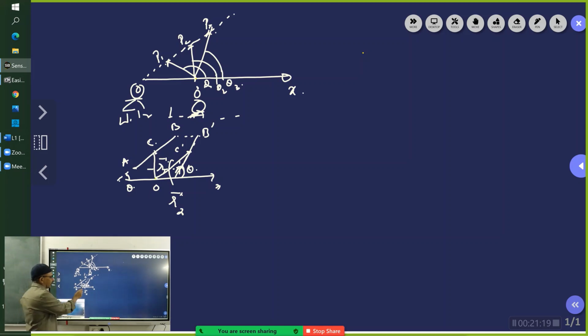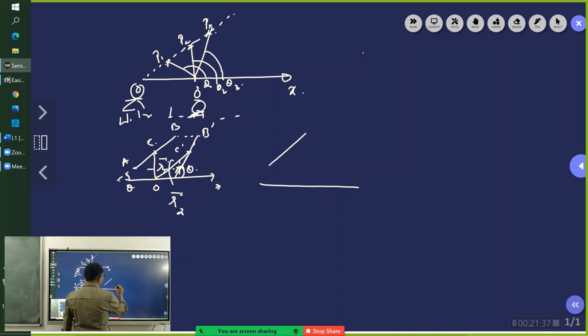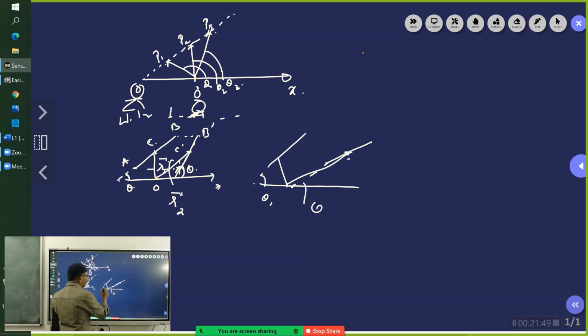In this context, with respect to reference O, it is performing both. There is no doubt about this. But there is one more situation, where the rod is like this, and now the rod is like this. This is theta 1, and now this is theta 2, and this is C. Now what type of motion is this? Rotation, but with respect to which reference point? I have shown O.